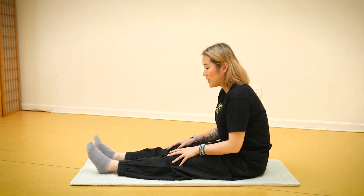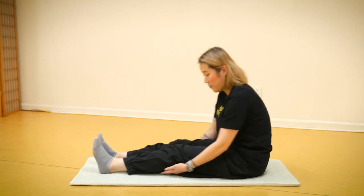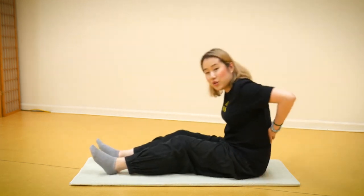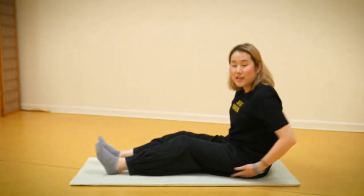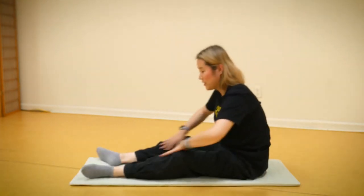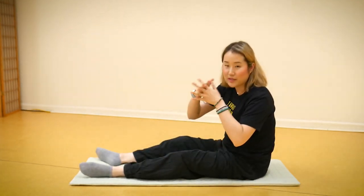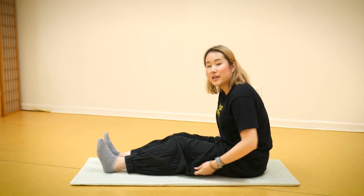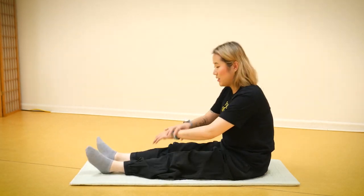The forward bend is actually really good for your bladder meridian. The bladder meridian runs along the back side of your leg to your lower back and up. The bladder meridian is very closely connected with the kidneys because in your body, bladder and kidneys work together. So we're going to stretch the bladder meridian too, to help you indirectly open your kidneys.